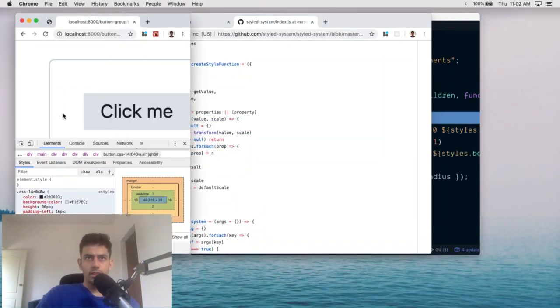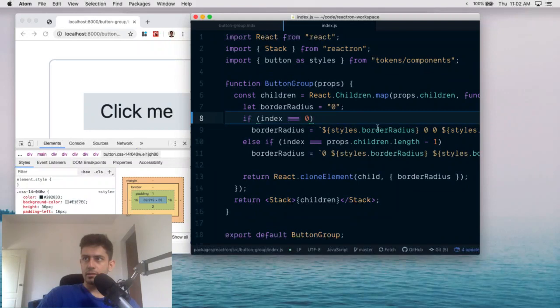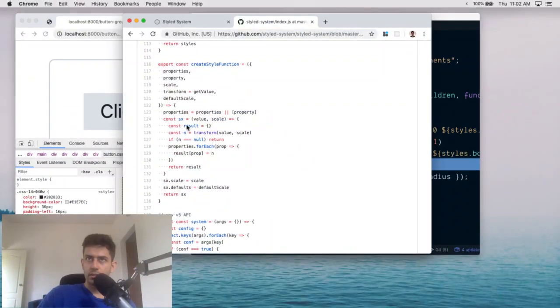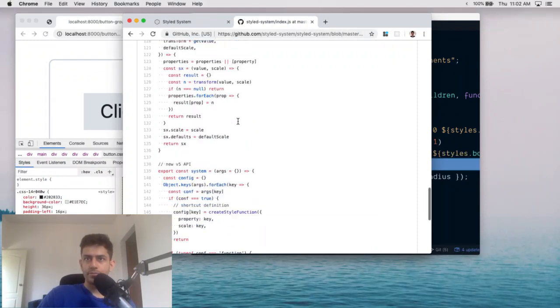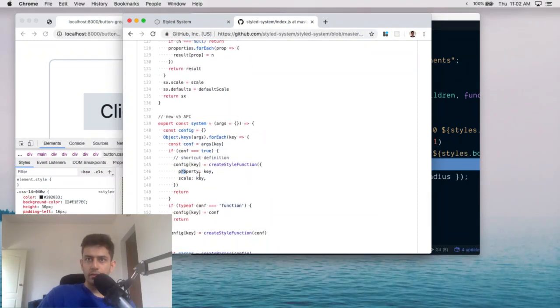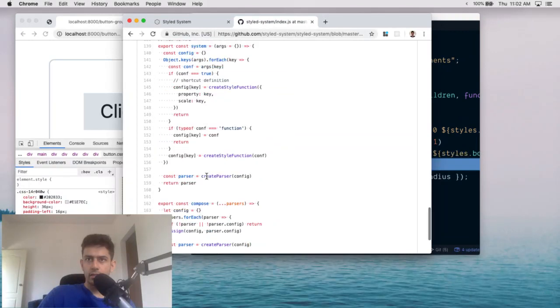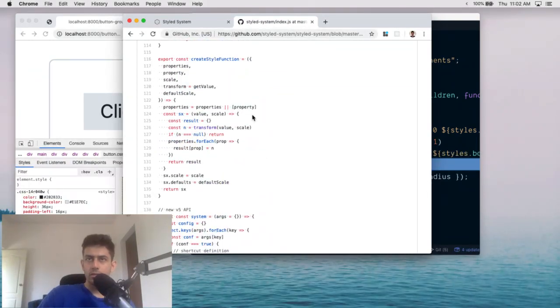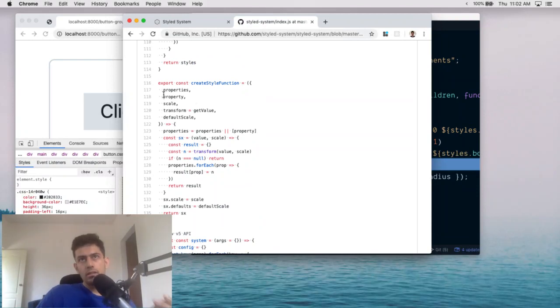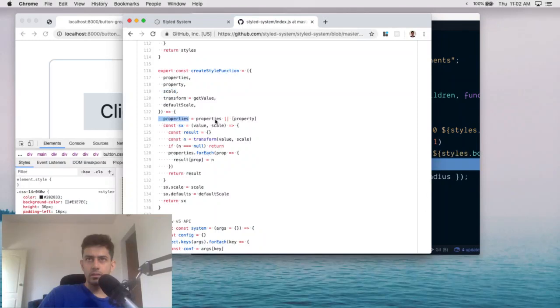Cool. So which means that border radius, this is only gonna work if it's a string. What does it do with the strings? We give it a property and the scale. No, we just give it the whole config. The whole config is property and scale. So it gets the property and scale, and it takes things from the scale.